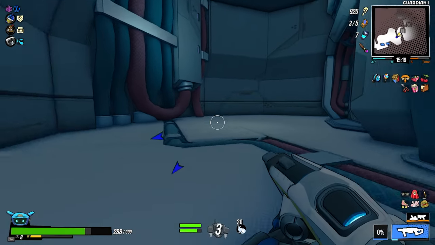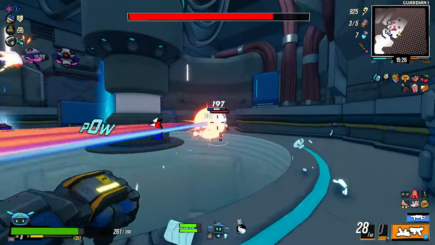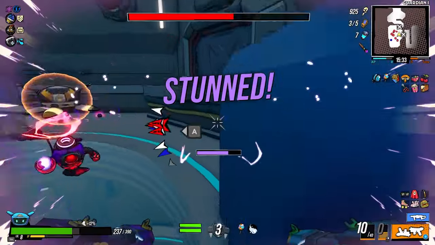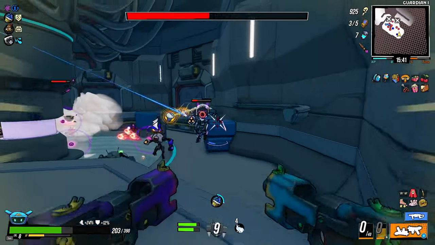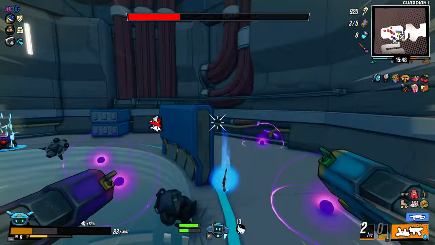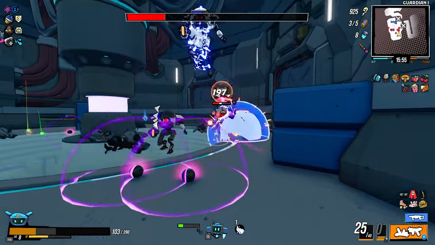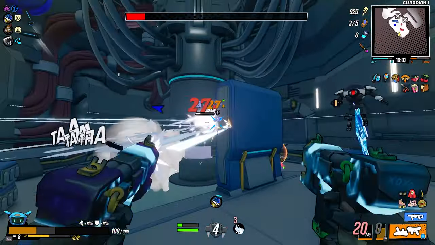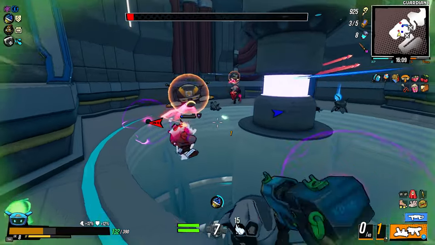Alright, another challenge room. 288 HP. Let's see how we do. Oh my god, I'm stunned. Please. Just keep on moving, guys. Keep on moving. Oh my god.